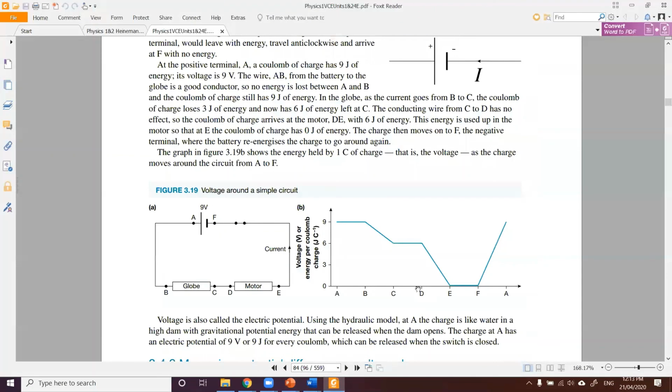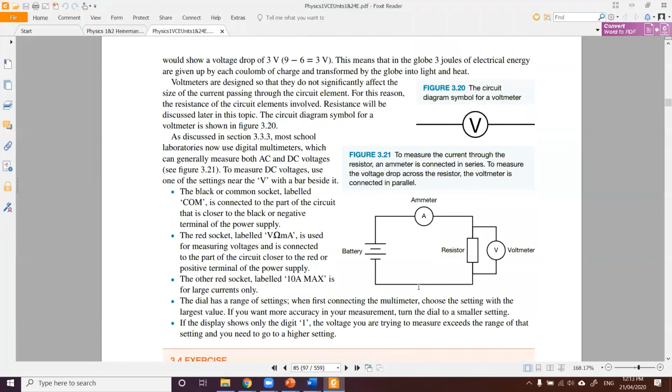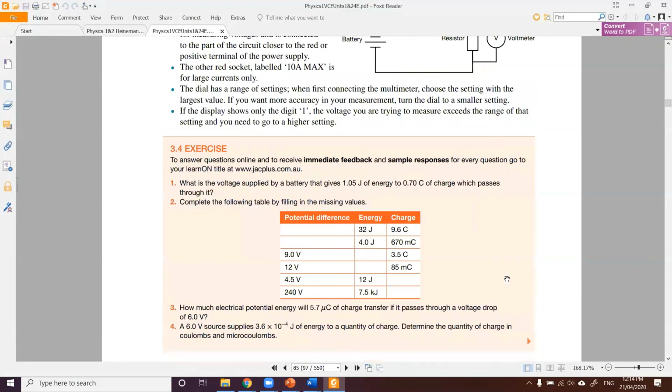We talked about this stuff. The only thing we didn't talk about, because I hadn't made a slide yet, was voltmeters. A voltmeter is what you would use to measure voltage. You put it in, and we're going to talk about these words later on, you put it in parallel, you force the electrons to go through the voltmeter, and you measure how much energy they release as they go through it. When you measure how much energy they release, you can get an idea of what the voltage is.